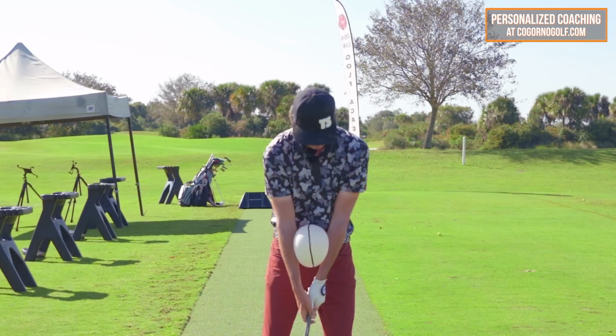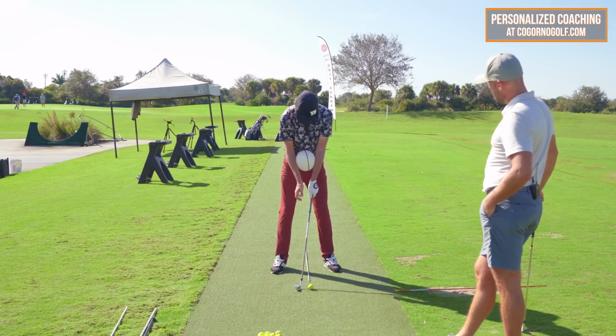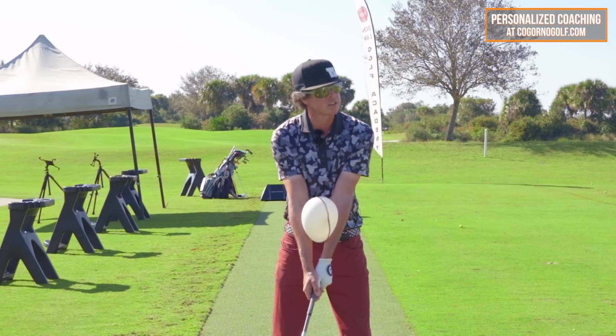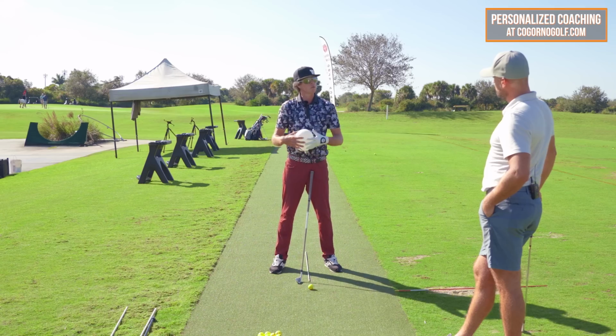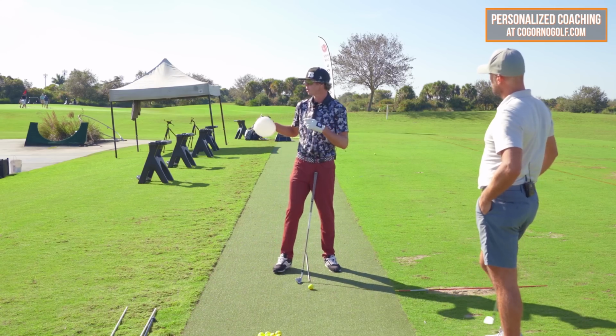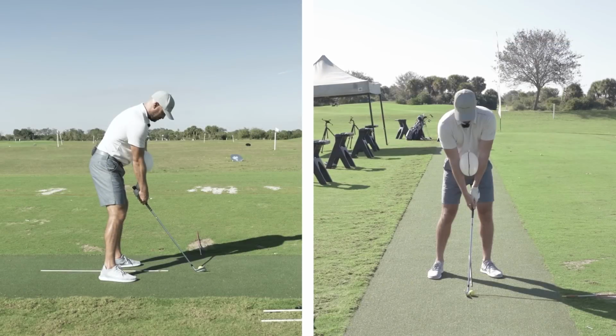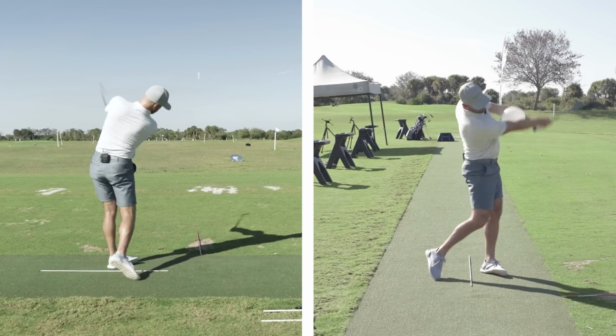My hands are very relaxed. And basically, I'm trying to keep tension off of this balloon. If I squeeze it tight, I can see that it's popping out like that. So it's another really good reference for you as players in regards to being tension-free, which actually I think really helps out a lot with face control.